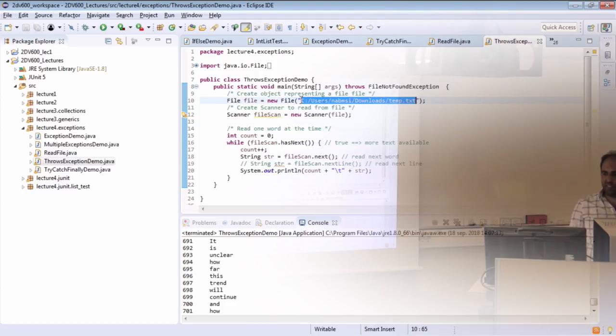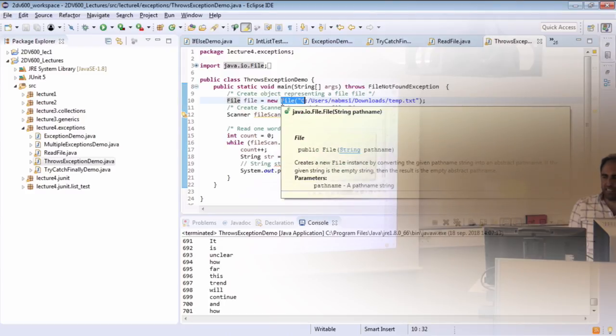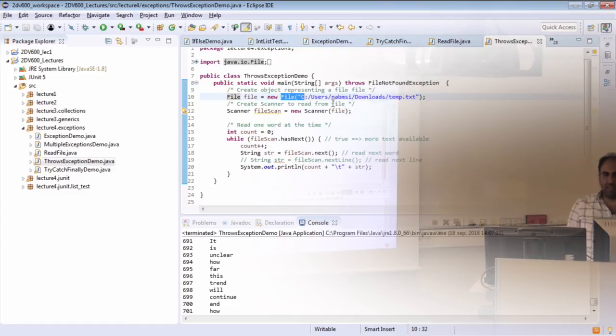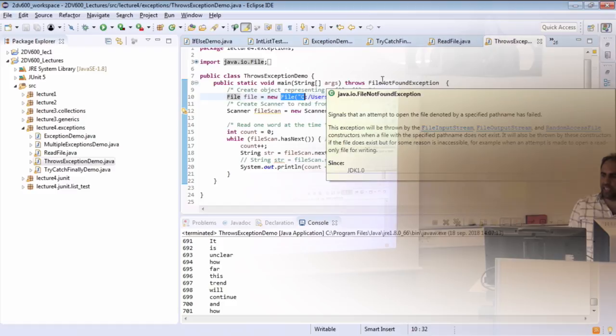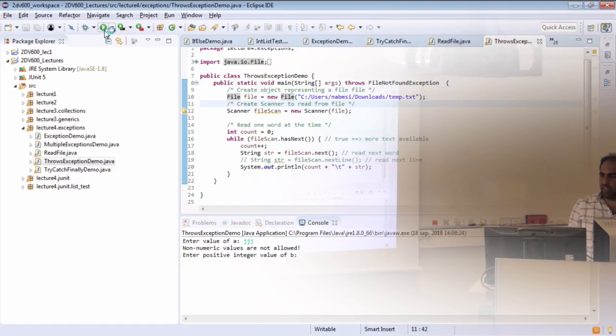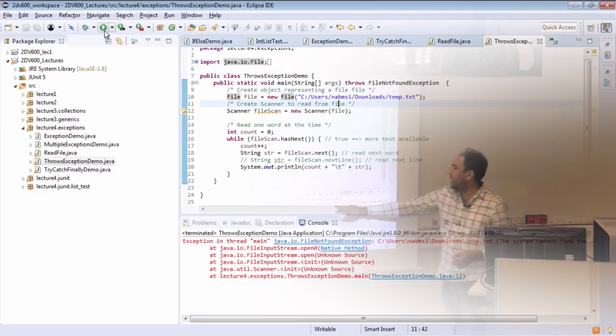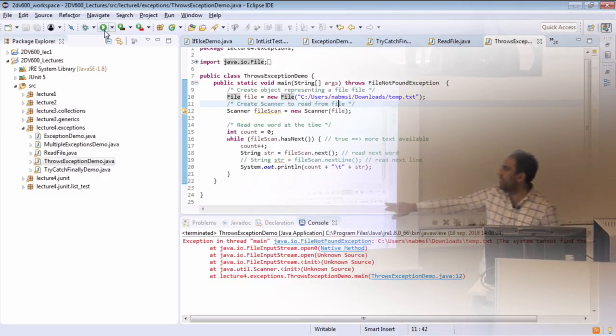But if this file has not been found, then, as is already written in the definition of this File class, if it doesn't succeed in finding the file, it must throw an exception object of type FileNotFoundException, and we have specified this using the throws clause. So if you run this class now, you get an exception, and it tells you it is the FileNotFoundException.